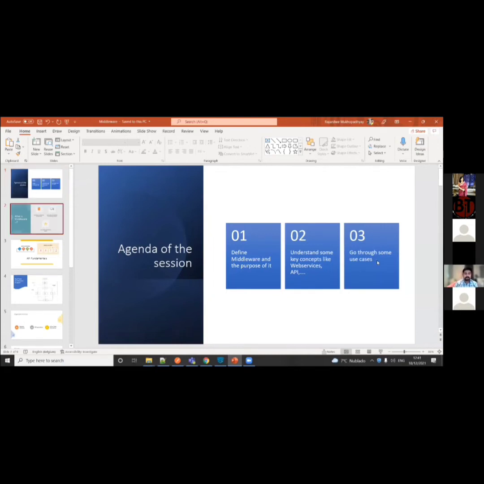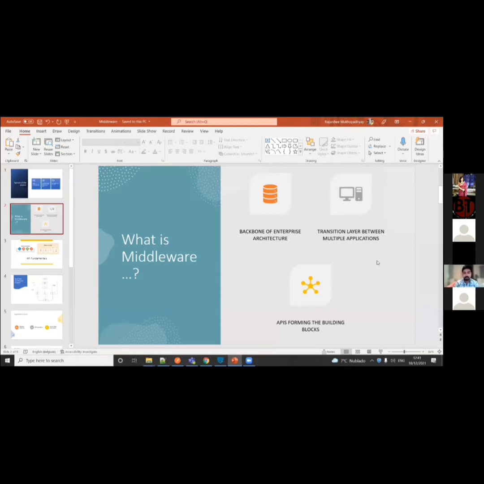So what is middleware? Middleware is basically the backbone of any kind of enterprise architecture. I'll be using the term enterprise architecture very often because most big organizations invest heavily in middleware as a part of their enterprise architecture solutions to make different applications talk to each other. You can think of it as there are two applications. On the front end, for example, we have a web application or maybe a mobile application that wants to interact with a different application hosted by a different company. The way to do this is via middleware.